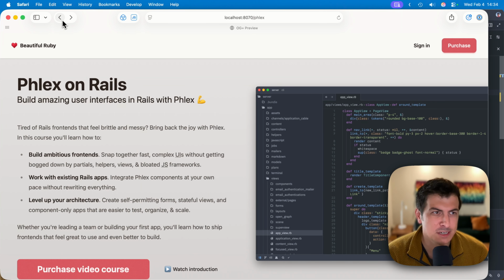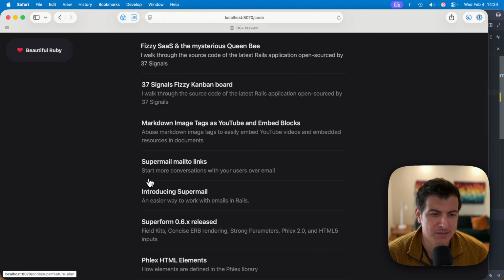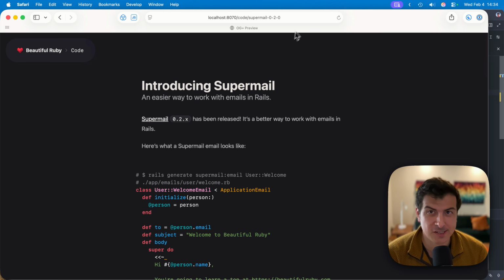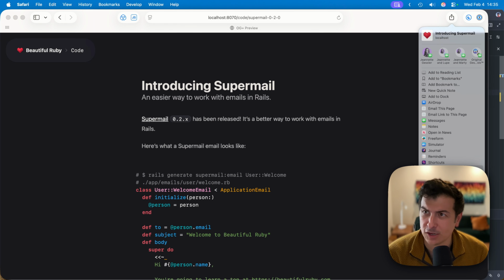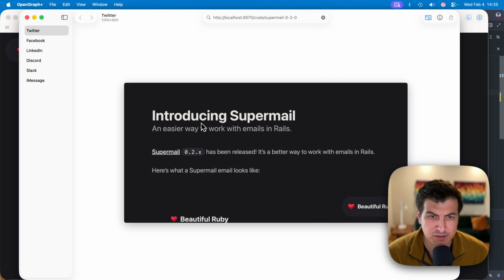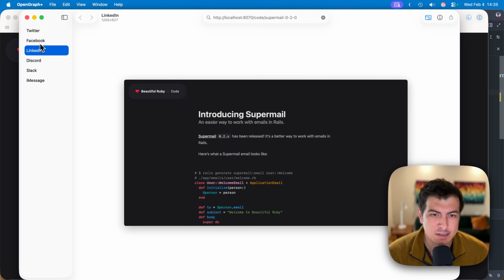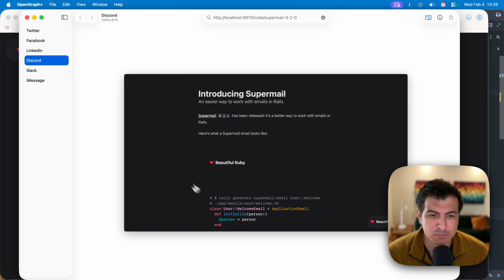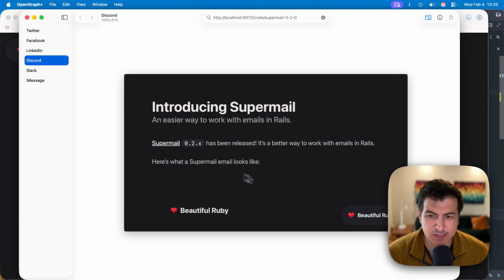So if we look at a different layout, other than one with video, let's look at the Supermail one and see what that looks like. So we're gonna crack this thing open, go into OpenGraph. This one's looking a little weird. I'm pretty sure I have some rules in there that don't really make sense. Here's what Supermail looks like.